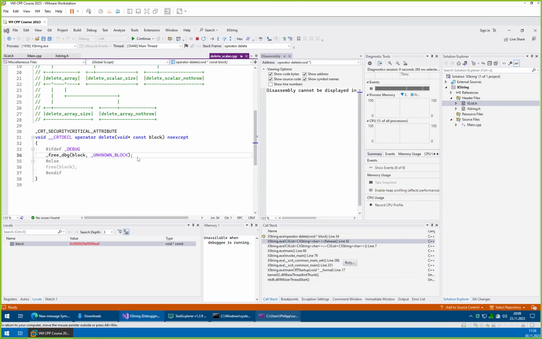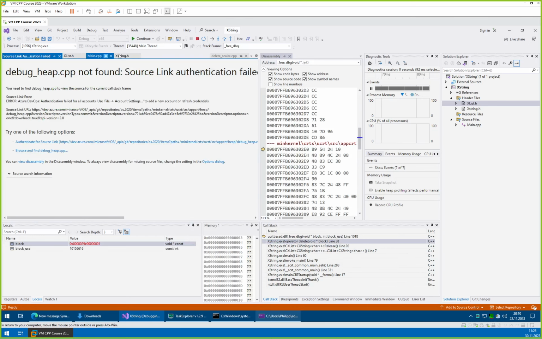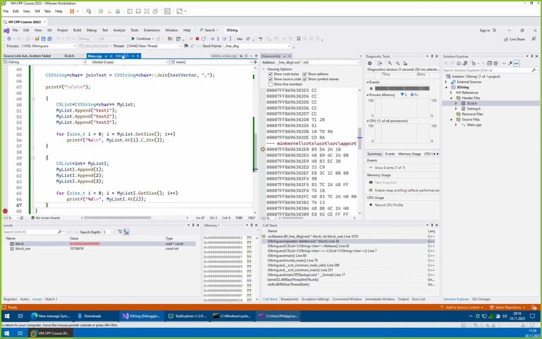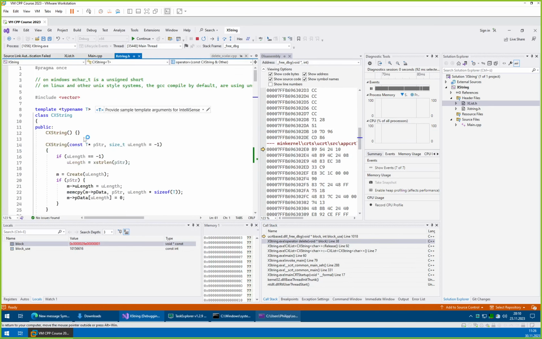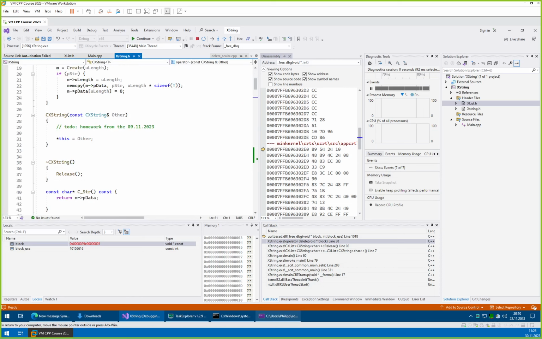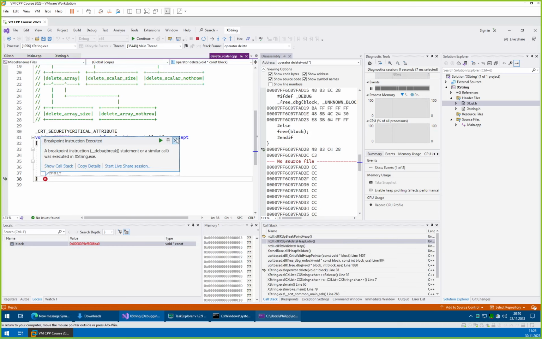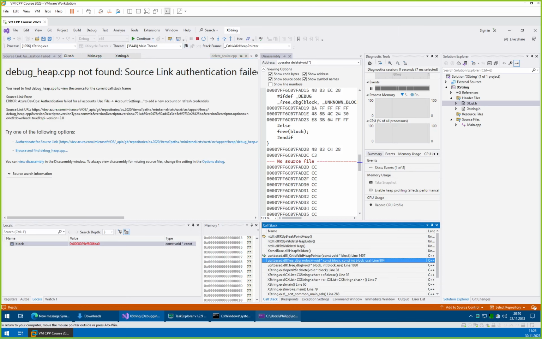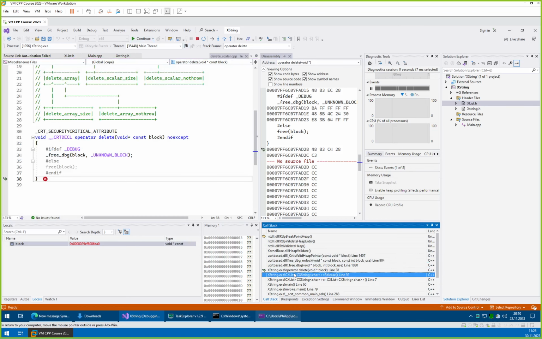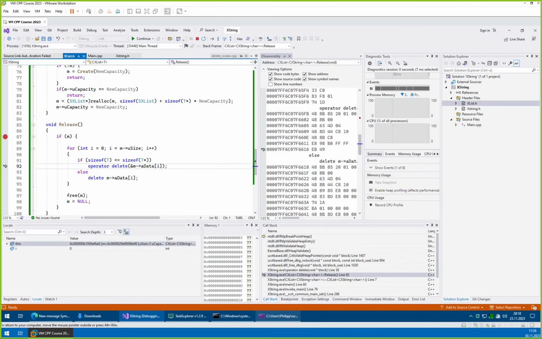I don't want to go through everything, so let's just add a breakpoint on our delete here. Now release here. We should arrive at it. No, we did not. That should be the right pointer to the object.